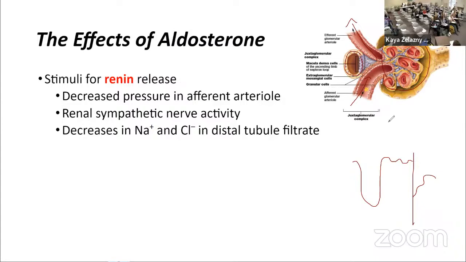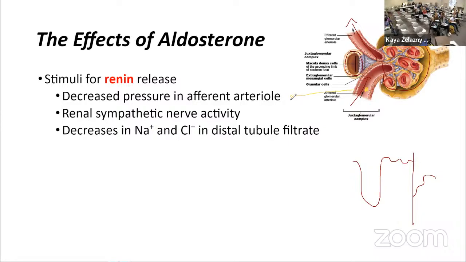So what we're saying there is if you have a decrease in pressure in the afferent arteriole, why would that be? So you have a decrease in pressure of the blood coming here. So that's kind of a signal to us a little bit that we probably are having a drop in blood pressure. Because this blood in the afferent arteriole is just linked up to the blood everywhere else in your body. So that decrease in pressure in the afferent arteriole is kind of a signal of that. Okay. And we just saw in that big flowchart diagram that overall downstream the effects of renin, angiotensin 1, angiotensin 2, aldosterone are going to be to increase plasma volume and increase pressure. So this is a good thing to have happen in response to anything that's showing us that we had a drop in pressure. So that decreased pressure in the afferent arteriole is one of our stimuli for renin release.